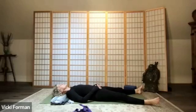And just feeling the rise and fall of the belly. And when you inhale, I want you to think of the word let. And as you exhale, think of the word go. So inhale, let. Exhale, go. And just one more time, silently in your head, think of the words. Inhale, let. And exhale, go.